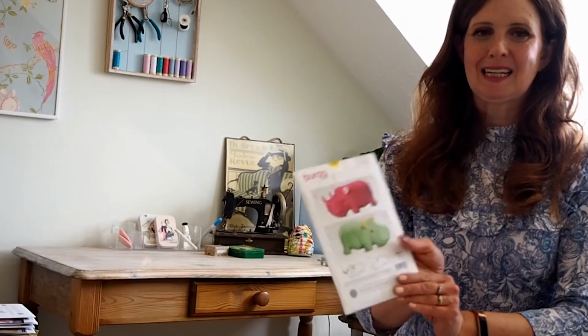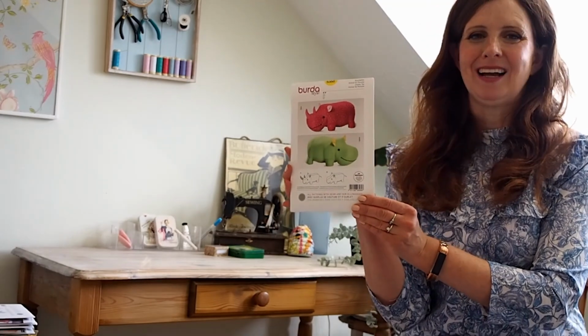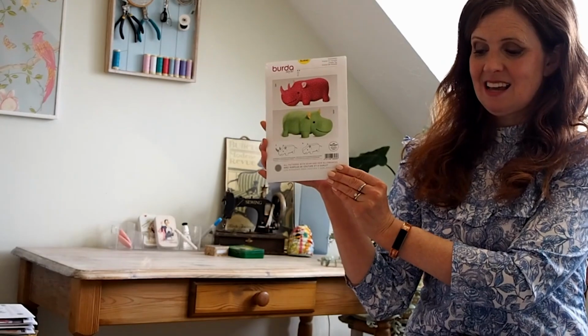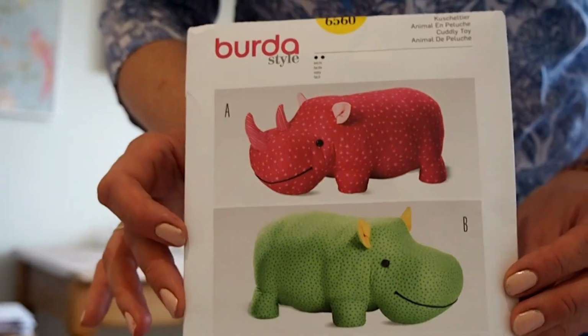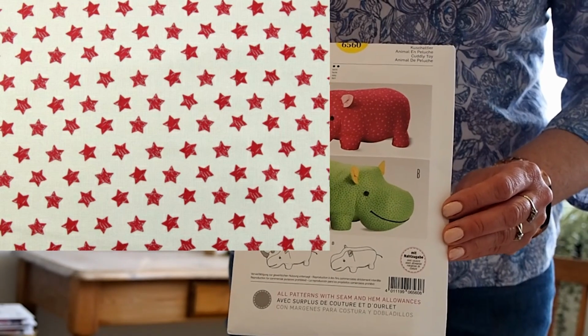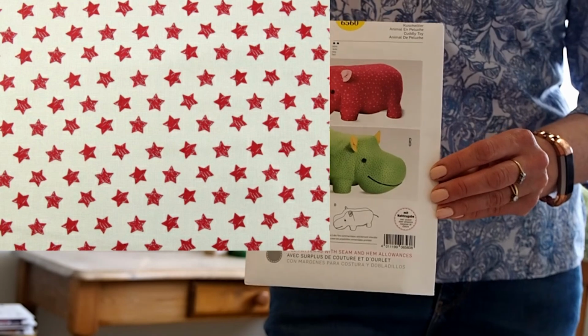And my next pattern is the biggest little plush that we have today, and it's a hippo or a rhino, and this is Burda 6560. I'll just bring him to the camera. Like, how utterly cuddly is this? And this would be fantastic in some of our cotton fabrics. And again, I think you would be washing this a lot because it would have so many hugs.